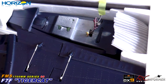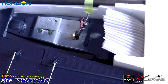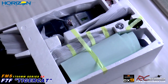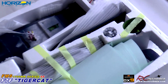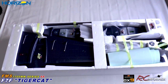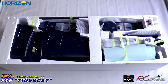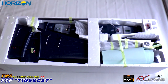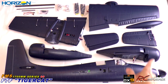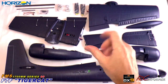You can see those engine connections, the engine nacelles, those are just ready to be plugged in along with the ESC and the gear and door connectors. And it's all ready to go. Decal packages are right there, guys. And the nose cone is up front, fuselage is down under there. And as you can see, it's a very complete and really, just like I said, ready to bolt together package. And with that, guys, let's get all the parts out, and we'll lay out everything, and we'll take a look at everything up close. Here's the layout of all the parts that came out of the box, guys, and man, this thing is huge. I had to work really hard to fit everything in the frame.